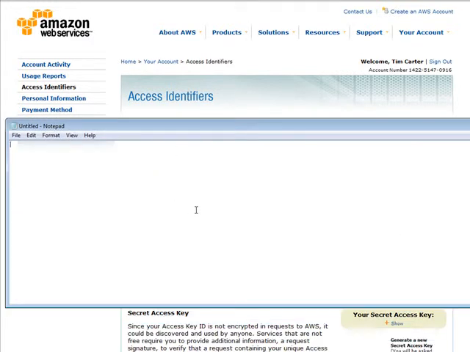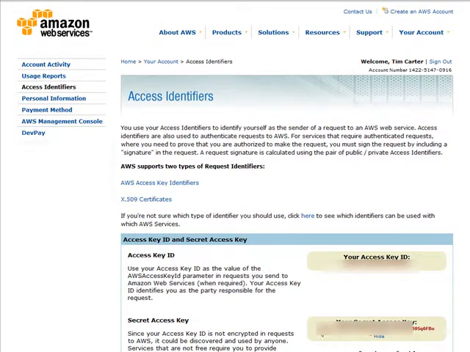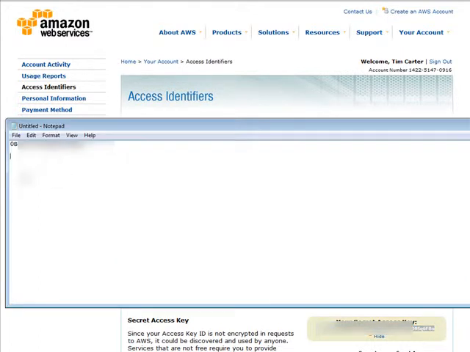Paste it in here, and then go back to your browser here, then click on Show underneath your secret access key. Grab that, and then paste that into your Notepad session as well, underneath the other one.